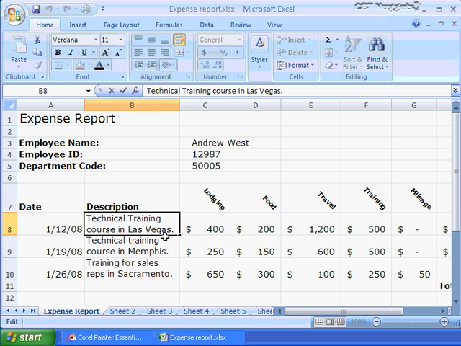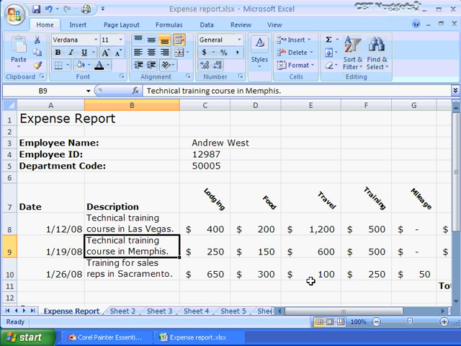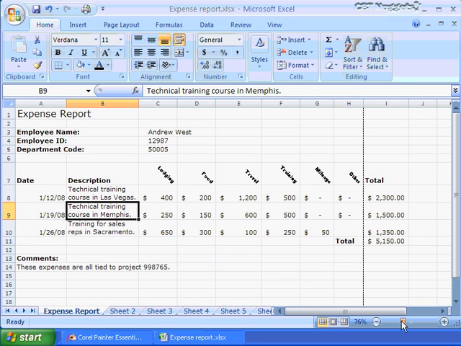Oh, whoops. I shouldn't have capitalized that. I double clicked to get into edit mode. I'll press delete on my keyboard and I'll type a lowercase t and hit enter. All right, so I have now changed my description. I can't see everything at once, so I can change the zoom. By doing that, I'm not affecting what it would look like to print out. I'm just allowing to have more data visible inside my window.